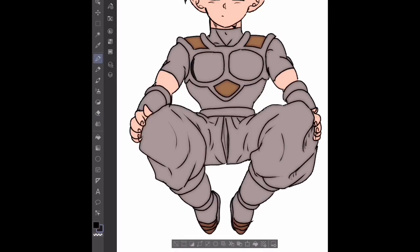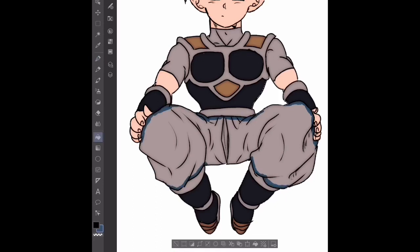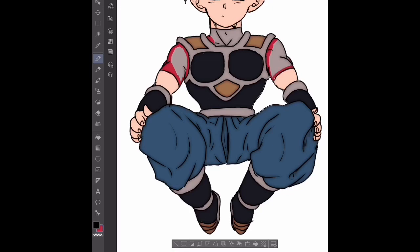Not really sure what to call those. Shoe tip things. Moving on to the armor, just laying down flat black here. I'm not going for a crazy detailed look, so normally I would use a dark gray for my blacks to emphasize the shading later, but since this is just a basic picture, I went straight for a flat black.